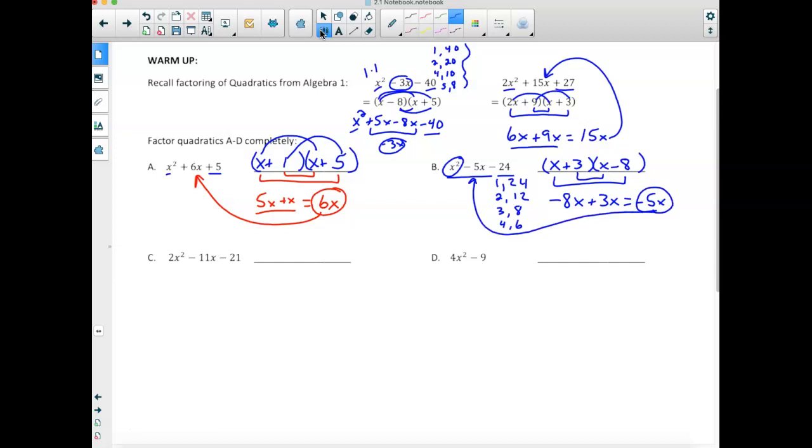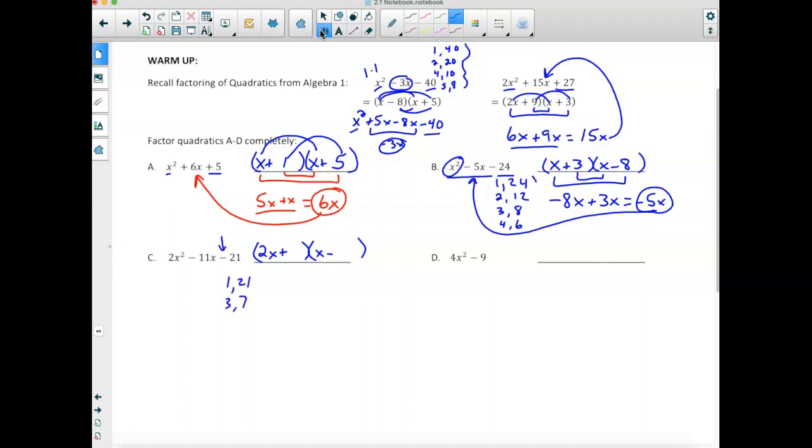From there, you just start to figure this out, okay? Some people call it guessing and checking. The only way to multiply two numbers to get 2x squared would have to be a 2x times an x. The only way to multiply two numbers and get a negative for that last term is one has to be a plus, one has to be a minus. I don't know if I got them in the right spot or not. All my factors of 21 are 1, 21, 3, 7.